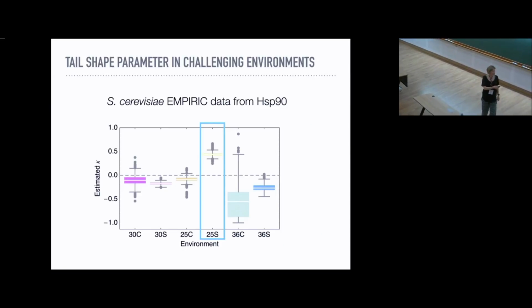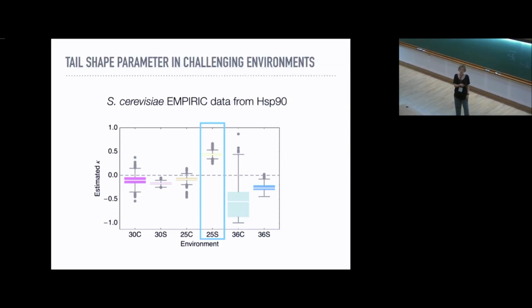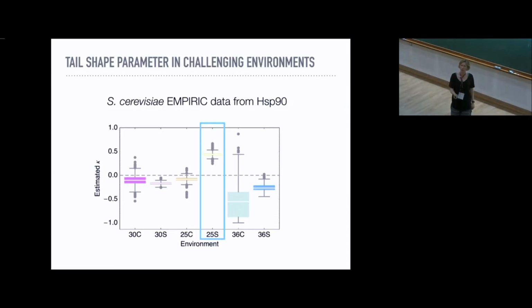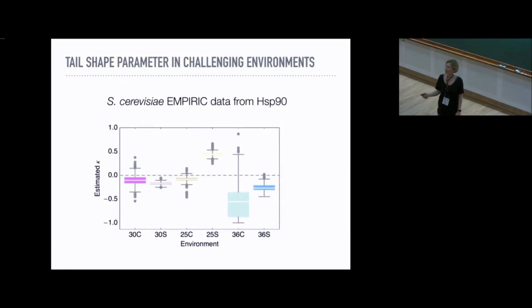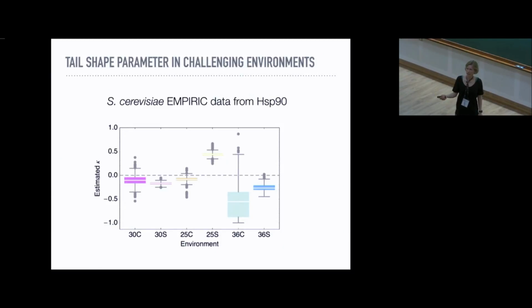Okay, so the one that stood out was the one that has cold temperature and salt. If you remember what I told you earlier about the different environmental challenges, this was also the environment that stood out because it had the lowest growth rate. I don't know if I'm showing this here. No, unfortunately not. That was the one where you really had only 0.3 relative growth rate to the reference type. And if that had happened only here, we would not have been so excited about it.